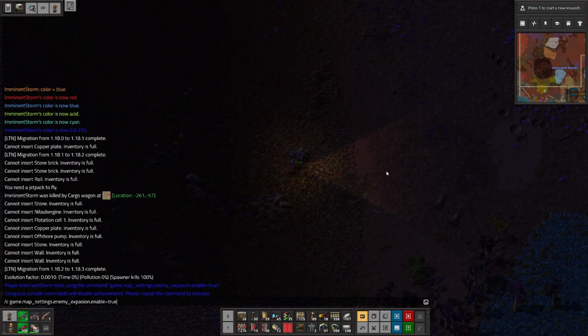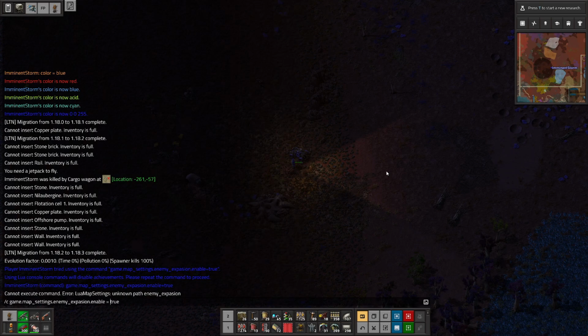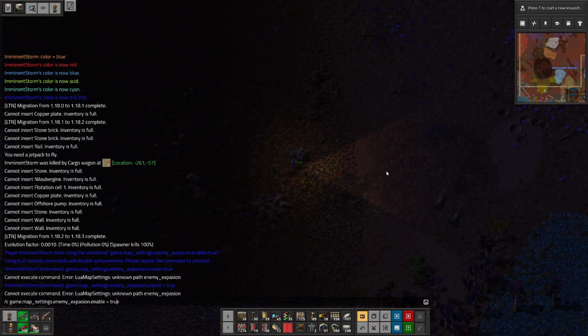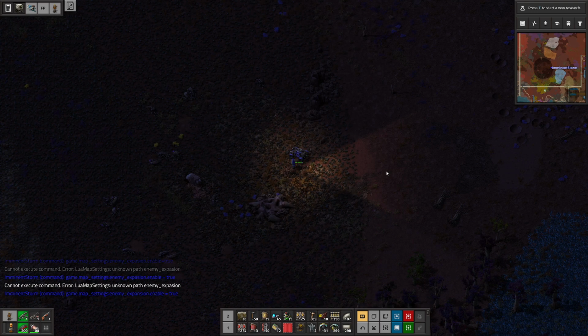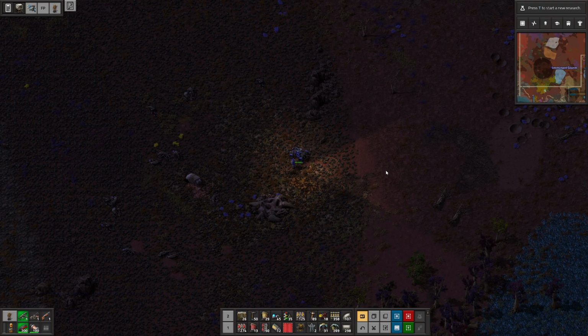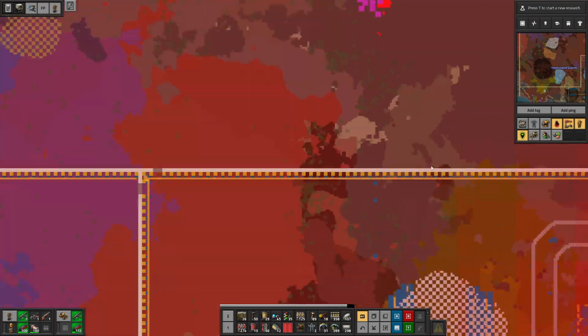Not execute enemy expansion. Do I gotta space it? Equals true. Unknown enemy. Oop. Ha. What's my command? Enemy expansion equals true. No errors on that one. Alright then. They should start expanding here soon.